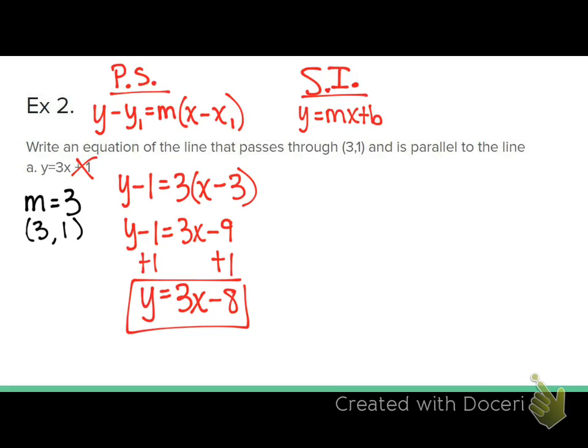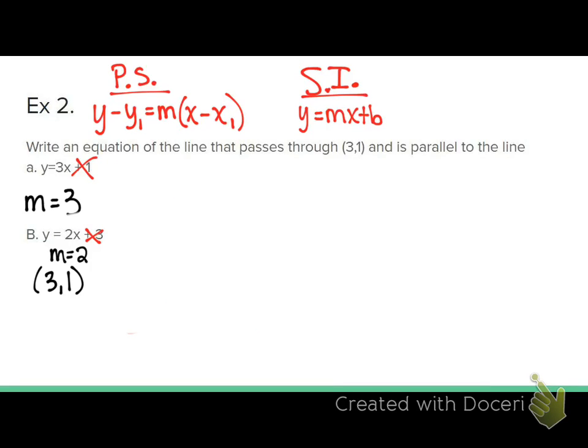Let me see if I can bring B back. There's B. Okay, so on letter B, what are we not going to care about? The 3 on the end. You don't care about that plus 3. You don't need it. What slope does 2b give you? 2. Okay. So you're going to use your slope of 2, and you're going to use that same point (3, 1) from the directions and do the rest of the steps.